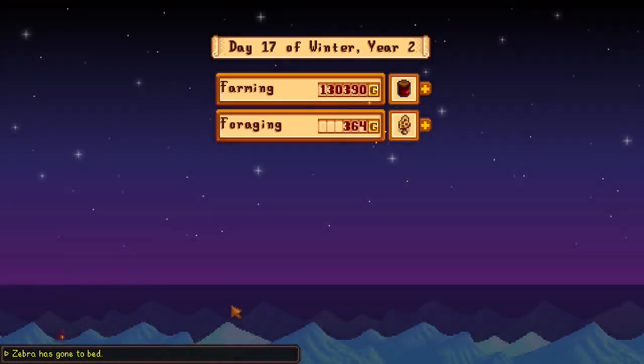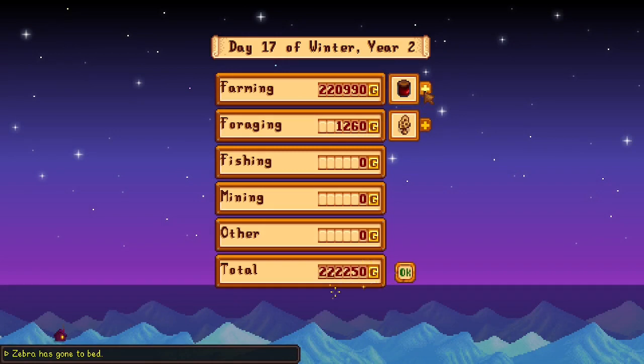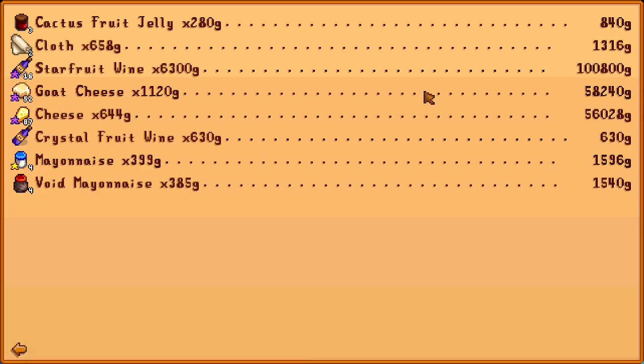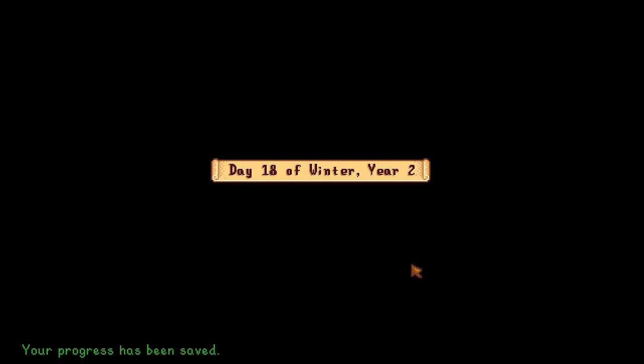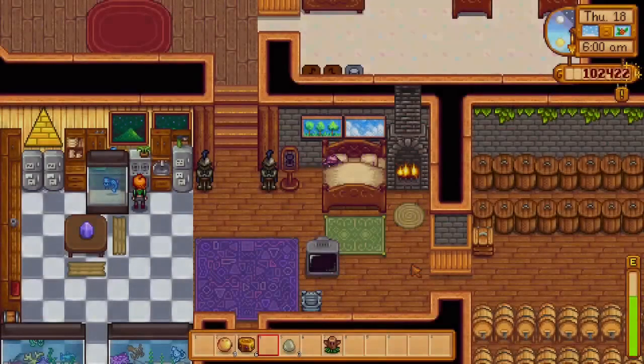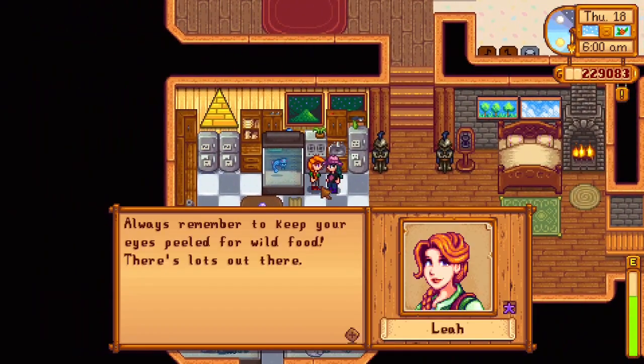Alright. Nothing quite like seeing that number appear. How much? Oh! Yep, starfruit wine. 100,800. That's all the goat cheese. Oh my god, the goat cheese. And one crystal fruit wine. Look at the iridium star. Do you regret my purchase of all the starfruit now? Yes, because you're hogging them. I'm making them into wine, which takes 2 seasons to finish. That's the iridium star. Regularly, they're 1,000 something. There, the money is now back.